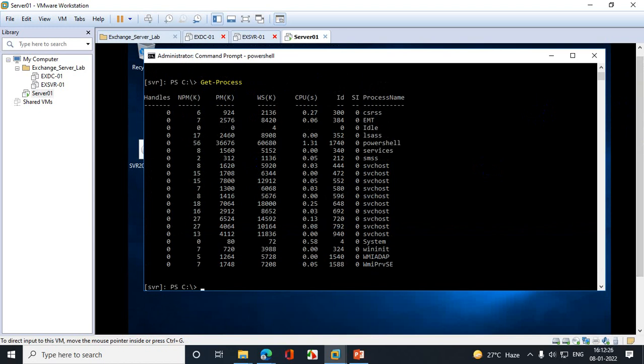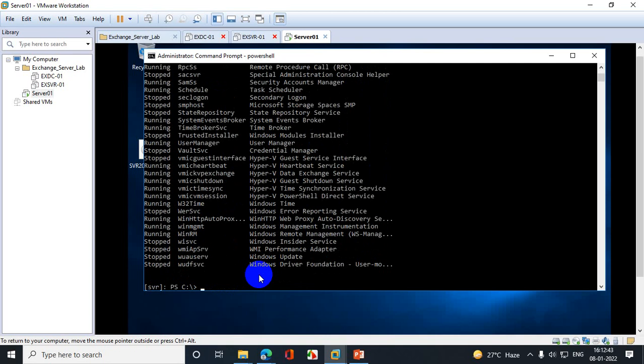Now if somehow the Nano server's usage is getting high, you can kill the process over there. Now you can put Get-Service. These are the services running on this Nano server. So in total you can manage your Nano server from this PowerShell session.